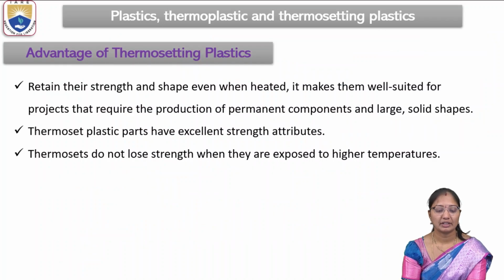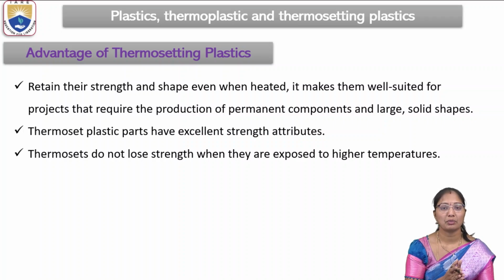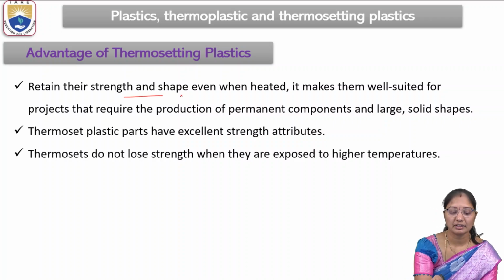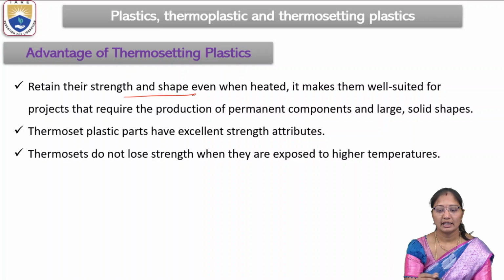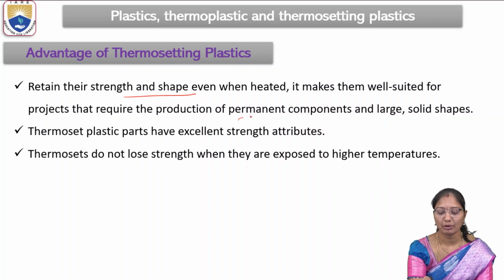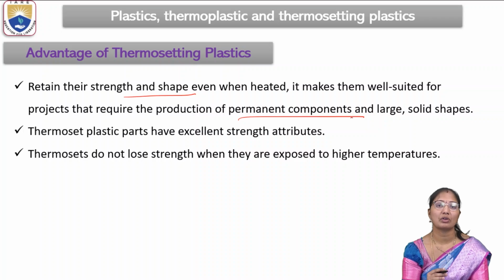So what are the advantages of thermosetting plastics? Now we have seen the advantages and disadvantages of thermoplastics. Now we move to thermosetting plastics. They retain their strength and shape when heated. It makes them well suited for projects that require the production of permanent compounds and large solid shapes.